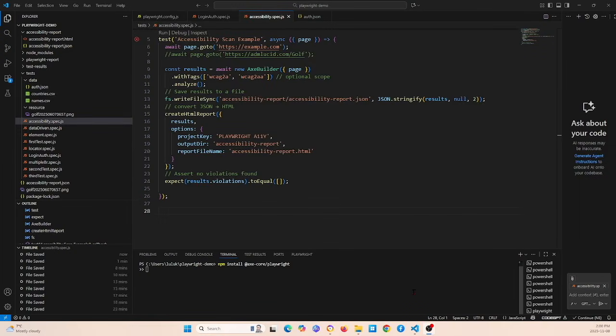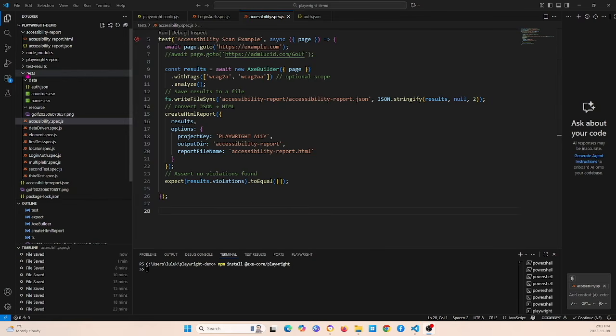Okay, let me do install and coding. First, open terminal. Here you can find the terminal and open terminal and type npm install axe-core playwright. Because I installed, so you type this command in terminal and run. And the second, npm install axe-html-reporter. So after these two installs, you can do the coding.